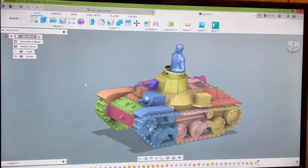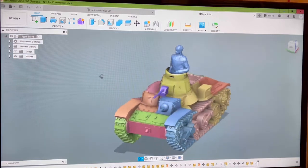I wanted to do a little bit of an update video on what we have going on here. The first thing is we're offering this right now as a 1/6 scale model tank with non-functioning tracks and a turnable turret with no figure, but a figure can drop down into the top of the turret. And this is what you get in the kit.